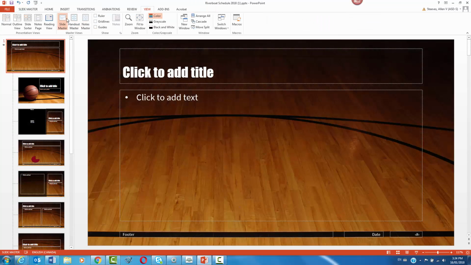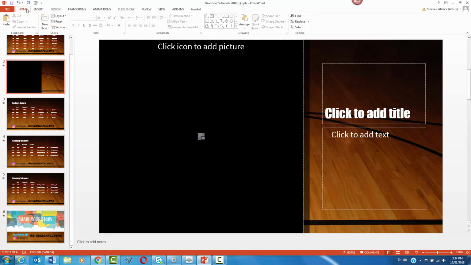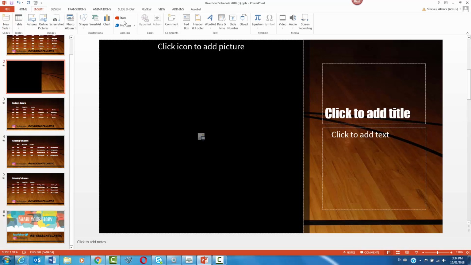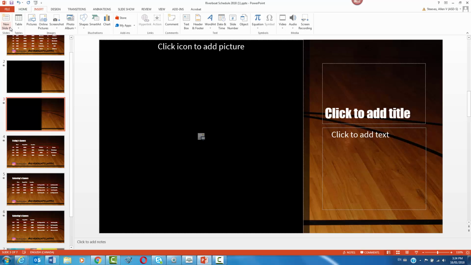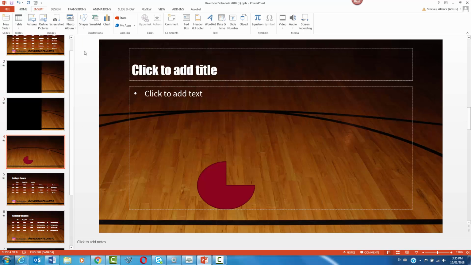And when I'm out of Slide Master, so I go to Slide Master and close the master view. Now when I add one of those types of slides, insert new slide, that one when I go down, notice how it has that little shape that I put in. This could have been the logo for the Rimouski team, but every time I do that, I can't get behind this thing. It's behind the glass now. See, I can't move this. It's where I wanted it to be for whatever reason.